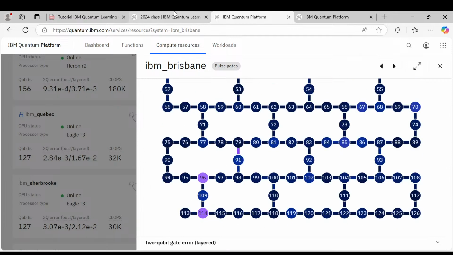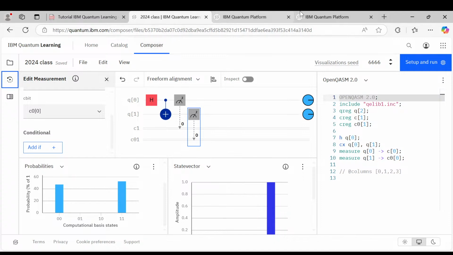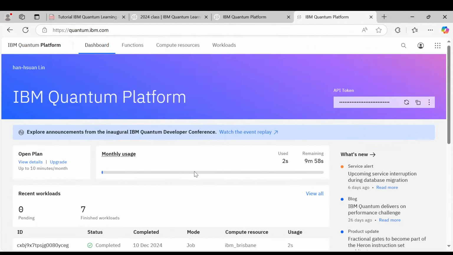And I think for the free plan, you can only use at most 7 qubits. So it's pretty limited, but it's a nice thing you can try yourself.